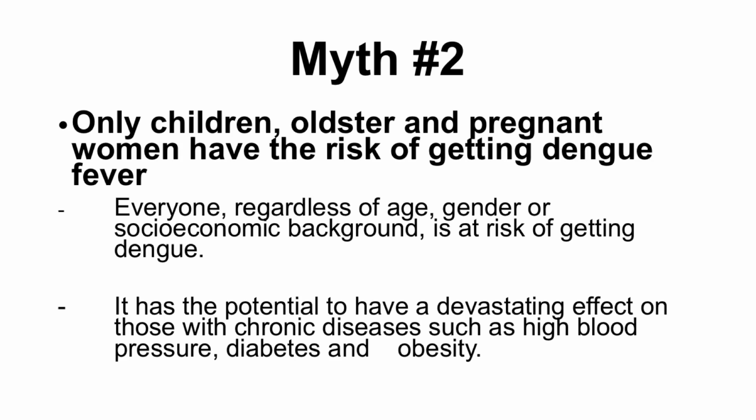Everyone, regardless of age, gender, or socio-economic background, is at risk of getting dengue. Everyone, each and every one of us. So you don't have to say that it is only for children, older people, or pregnant women, but it potentially has a devastating effect on those with chronic disease such as high blood pressure, diabetes, and obesity.